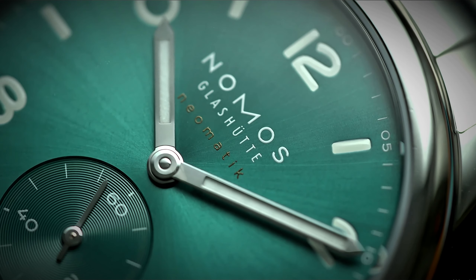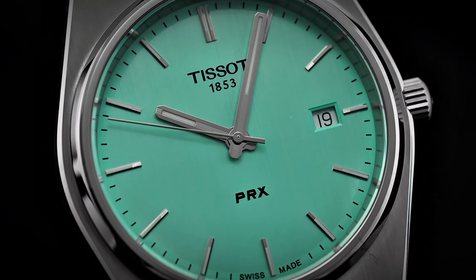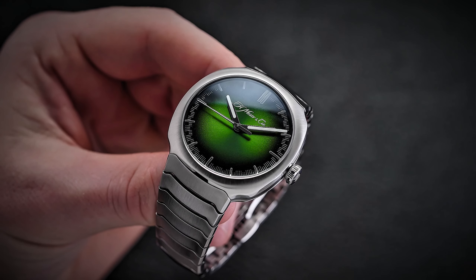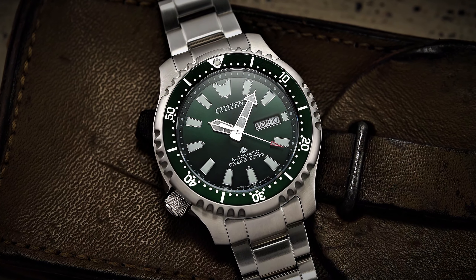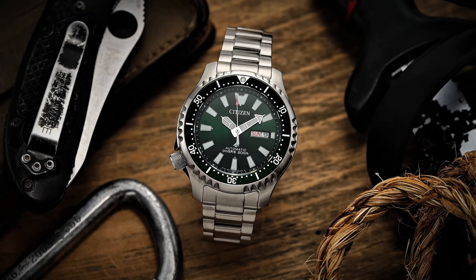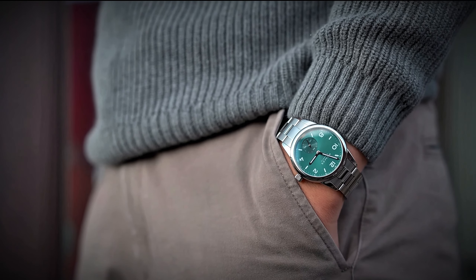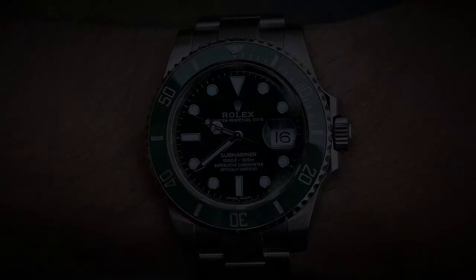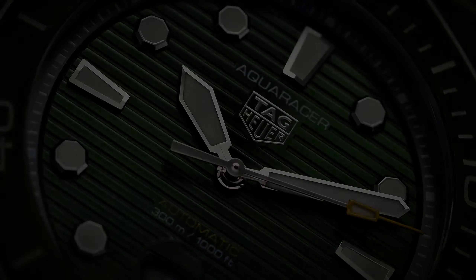So what's the deal with this year's green comeback? Instead of your run-of-the-mill pastel or lime greens, we're talking about deeper, richer shades — think emerald, sea, and forest greens that'll make you weak at the knees. It's all about dialing up the sophistication and dialing down the flashiness. Just like a fine wine, trends mature over time. What once was loud and in your face has now taken a turn for the refined — a nod to the classics, a return to elegance in a world of over-the-top designs. From high-end luxury brands to more affordable options, whether you're a seasoned collector or a casual watch enthusiast, a green dial timepiece is a must-have in your collection.